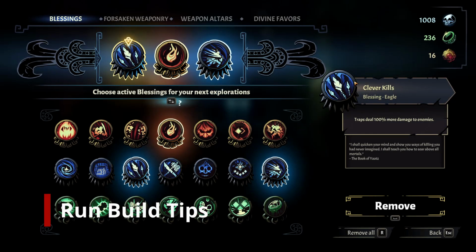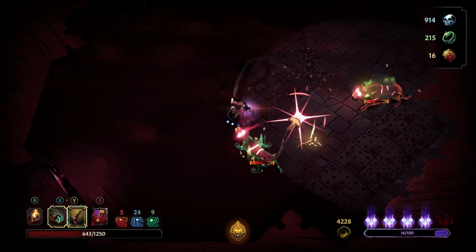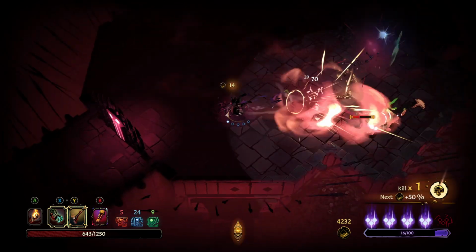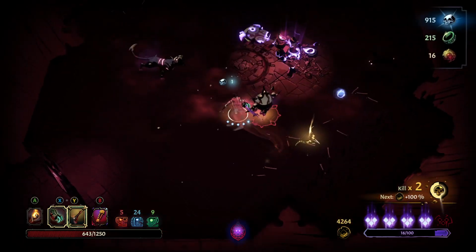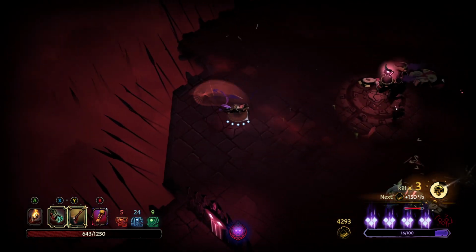The build can be a little improved with the blessings. I do say they don't matter that much for the build itself, but in general, these blessings make runs easier. The blessing Clever Kills is generally already cheesy. Traps do 100% more damage, so with this you can easily one-shot enemies in rooms if it got traps in them, and with the offhand combo of the pistol, you can knock back enemies into the traps, making this a great blessing for beating the enemies in the runs.